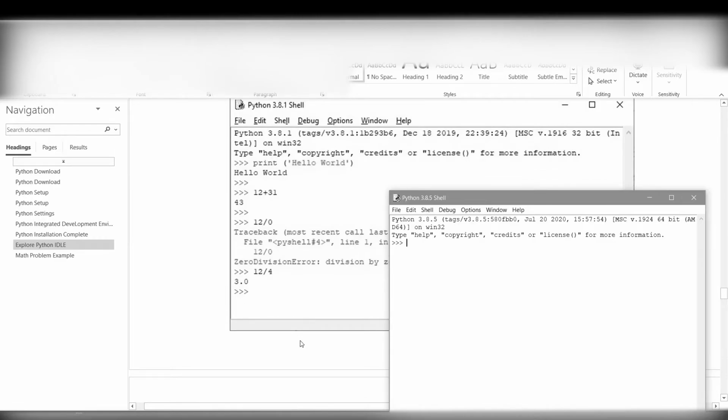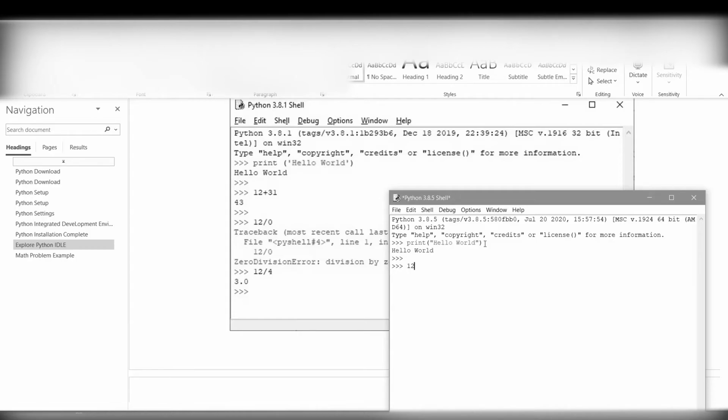Explore IDLE. So this is going to be your first program. Everyone starts with it. Just follow along with me. Hello world. Bam. There you go. You got your first program. All you have to do is run it. But in most programming languages, you have to do this. So that's fine for your first program. Then you run it. Hello world. Bang. Your first program. Okay, now I'm just going to skip a line.